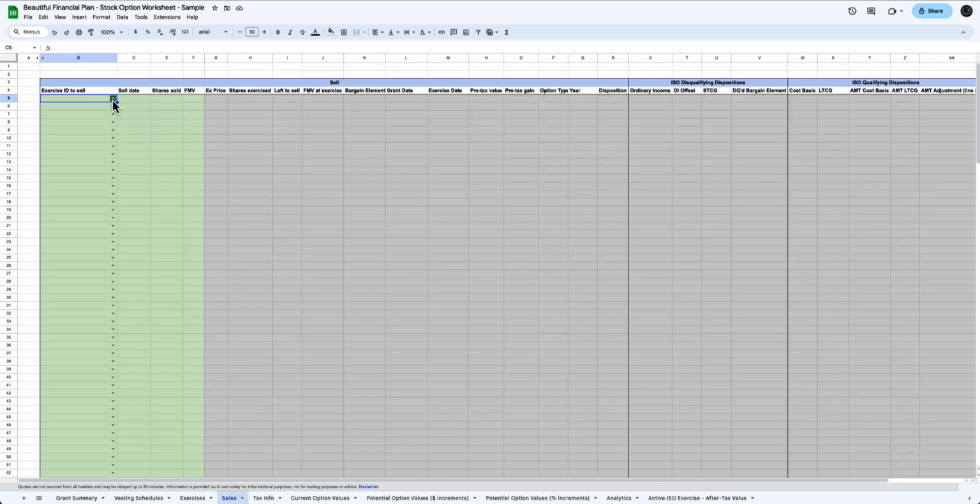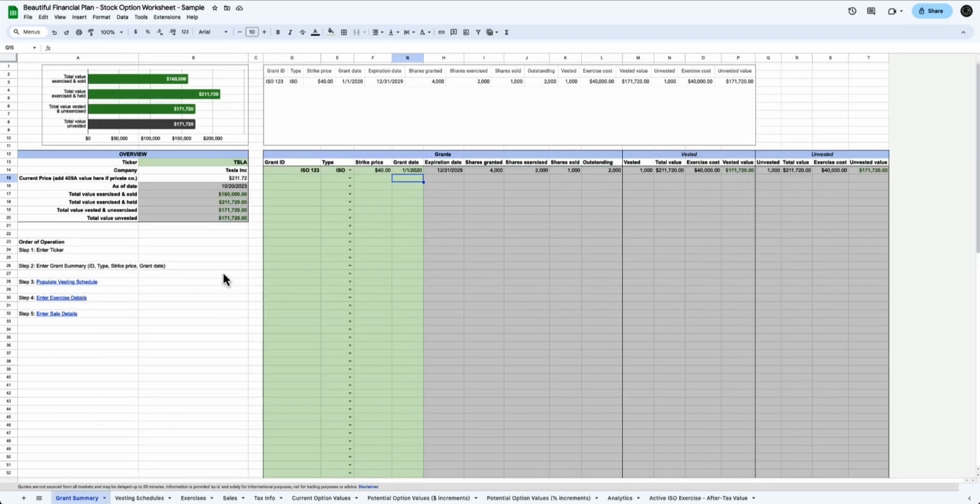And lastly, we'll go ahead and do a sale of some of those exercised shares. This will pull from the drop down of the exercises that have been done. So we say it has the grant ID and then the date that it was exercised on. Here it shows that there's still 2,000 shares that can be sold. Let's say that we're going to sell half of them on the same day that we're exercising them.